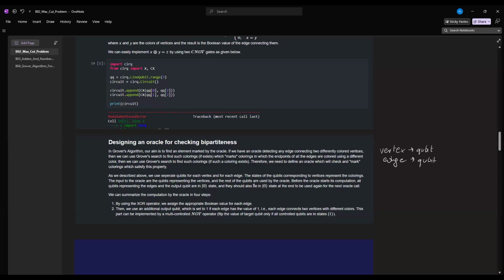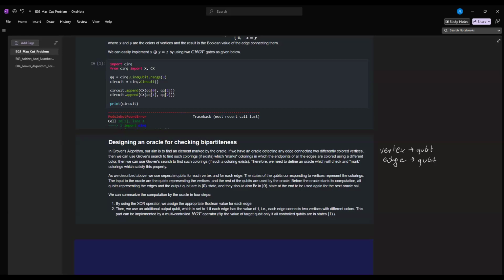This should already tell you that this will be a very limited example, since graphs that are usually considered in computer science have a lot of edges, a lot of vertices, because the data isn't as simple. But here we just want to simplify it as much as we can so we can see how actually you can apply Grover's algorithm to a real problem.